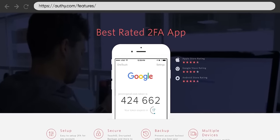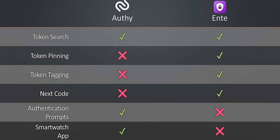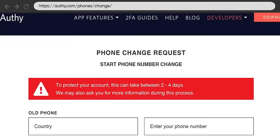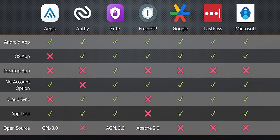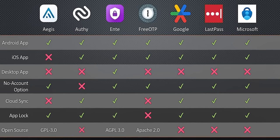Authy is another okay choice with a pleasing look and feel, but compared to Ente Auth, it offers only basic search, which is fine for a lot of people. But there are a couple of things to watch out for: their desktop app is no longer supported as of March, and your account login is tied to your phone number by default. So if you change your number, you will need to make sure you update it, or you can end up locked out of your account. The good news is that recovering your account only takes a few days if that happens, and if someone gets access to your phone number, they would also need your backup password to get your codes. If you want to use something other than those two options, that's probably fine — just make sure it's encrypted and secure if it synchronizes across devices, or that it never leaves your phone.